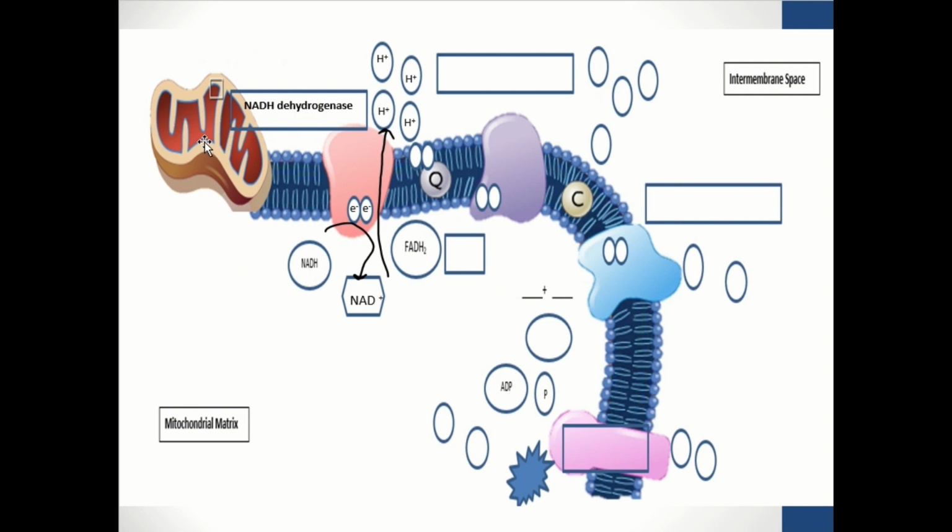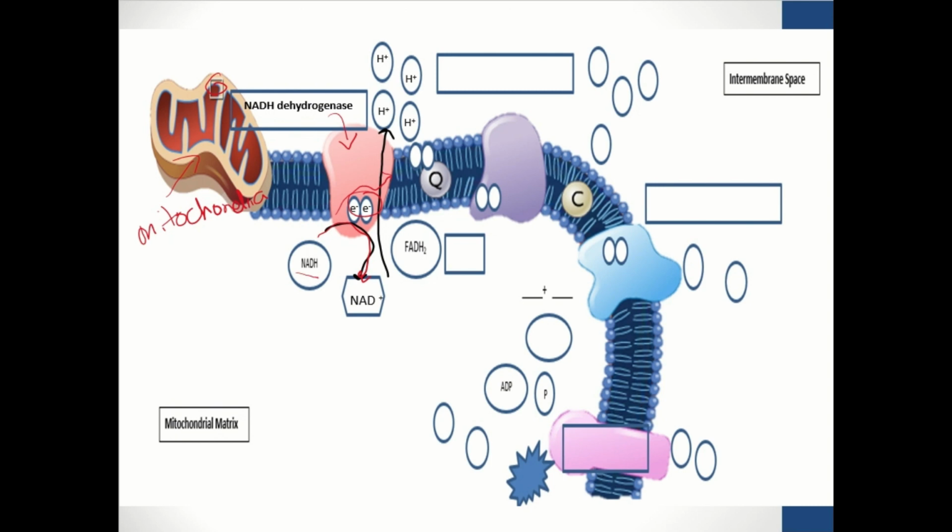Right here, this is just showing you that it's the mitochondria. Nothing crazy. This is now a zoomed in portion of here. The NADH dehydrogenase is the pink protein here. In step 1, NADH undergoes an oxidation reaction to produce NAD+. So you can see the 2 electrons that it donated. They're able to move through this enzyme and are going to be shuttled through this whole process.